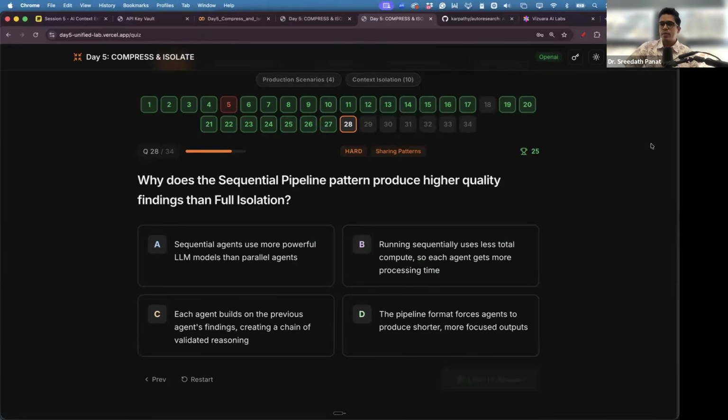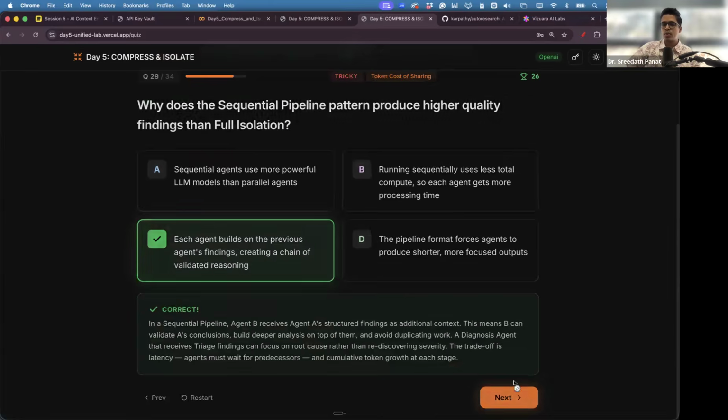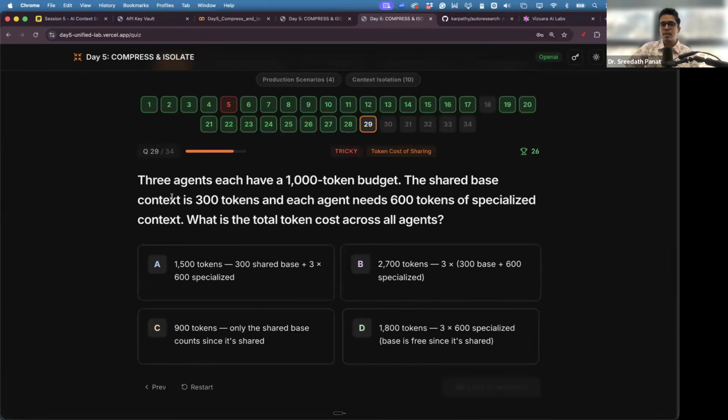So there is one point which I want to discuss here. The sequential pattern, the pipeline pattern, is like a double-edged sword, because for reasoning, it can do a better job because you can validate what one agent has done using another agent. But at the same time, it can also cause error propagation. If one agent produces something erroneous, it is propagated to the next agents also, right? So it's like a double-edged sword. So you will have to put some guardrails.